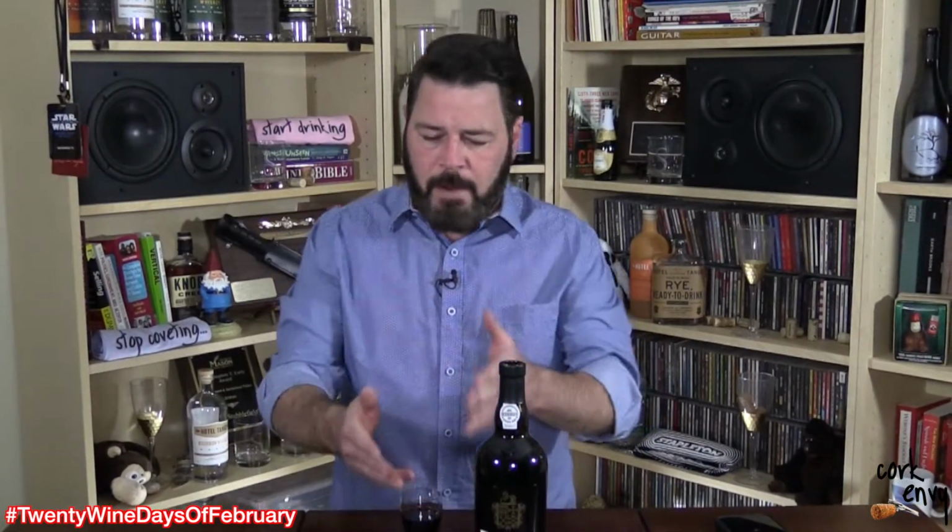So what happens, and why we have it in these small glasses, is when you fortify this wine, you up the alcohol content. Most ports are going to hit the scale somewhere around 20% alcohol by volume. No big deal, but that's why we serve them in these little 3-ounce pours. Now this is a sweet dessert wine.